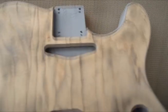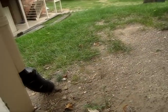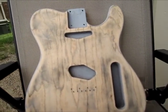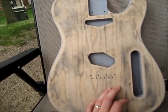So I'm going to continue to sand with the grain this time. I don't want to mess anything else up. So I actually think I'm going to put the body in the grass, because that'll be nice and soft and comfortable, and maybe it'll get some grass stains. But yep, let's just go ahead and start sanding.